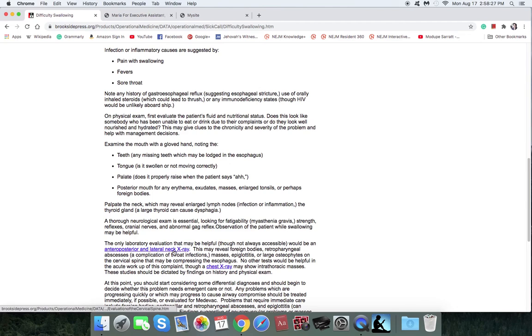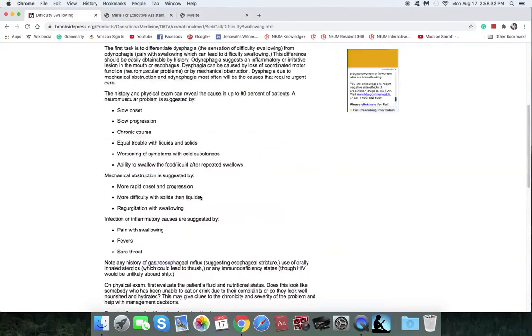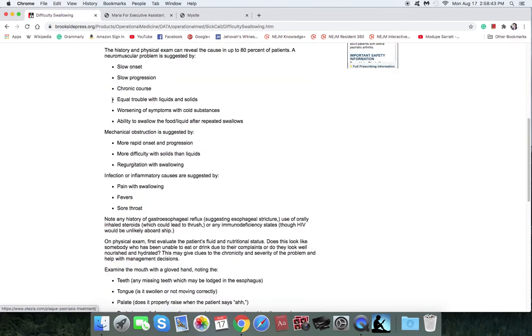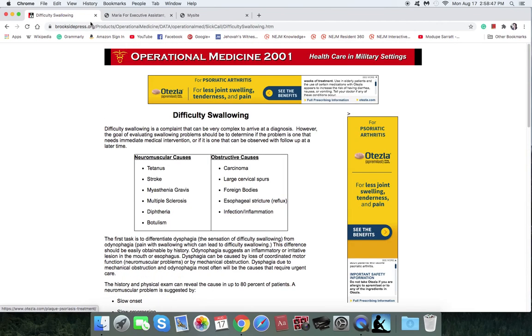I need an x-ray. Yeah, I want them to do the neck x-ray, see what is going on there. That's what I need to do. That is exactly what I need to do. I need to see a doctor soon. That one is becoming an issue. It's like I eat and the food doesn't go down, kind of. Gets stuck in my throat.